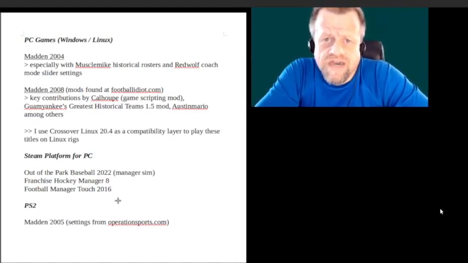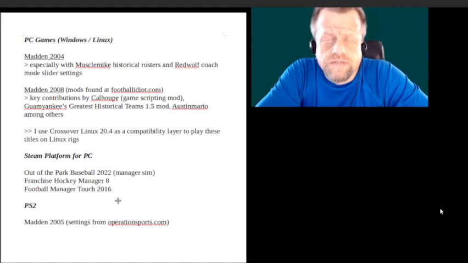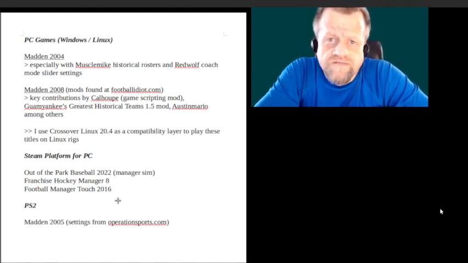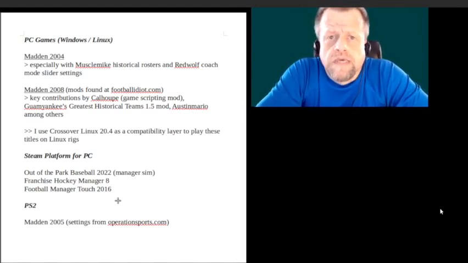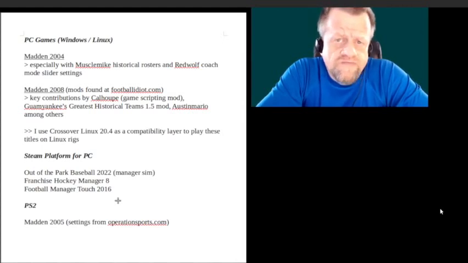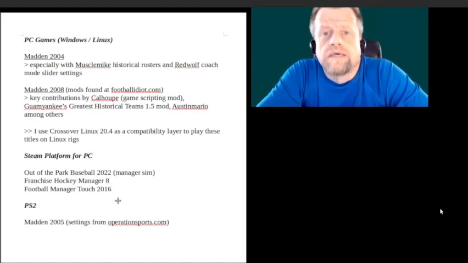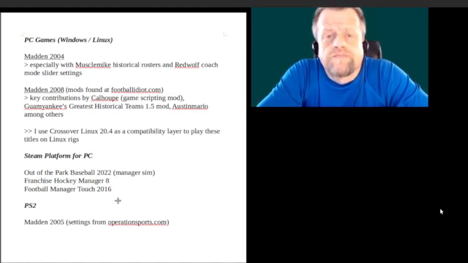But I think it's good to have this discussion because many fans of different sports also play video games. And with the advent of sports betting, just the amount of interaction that people have with applications, both in a play and gambling context, I think it's important that we look at this together.